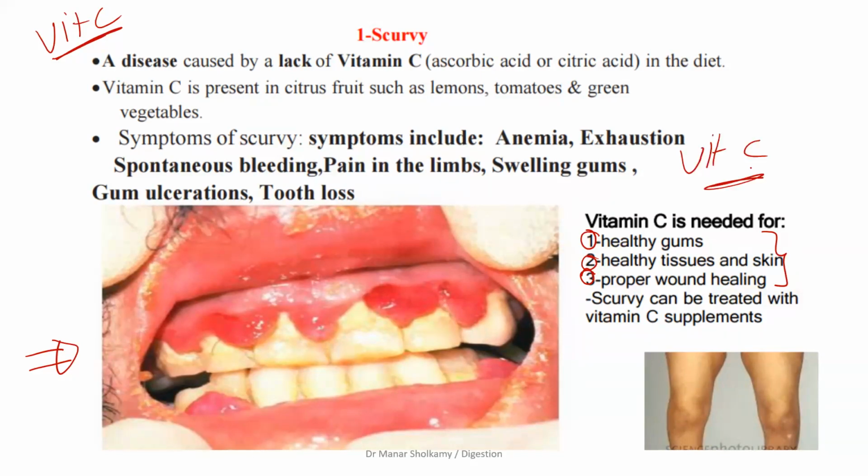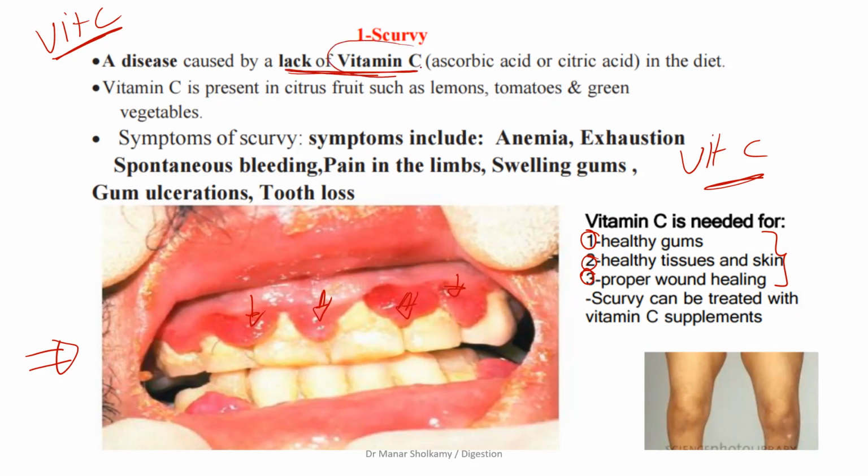That's why females put vitamin C on their face, because it makes your skin nice and healthy, okay? If you don't have enough vitamin C, then you will suffer from weak and thin skin and your gums will swell, just like this man, okay? This is scurvy. Of course, it's very painful. Your gums are inflamed and painful. This is a disease caused by the lack of vitamin C.